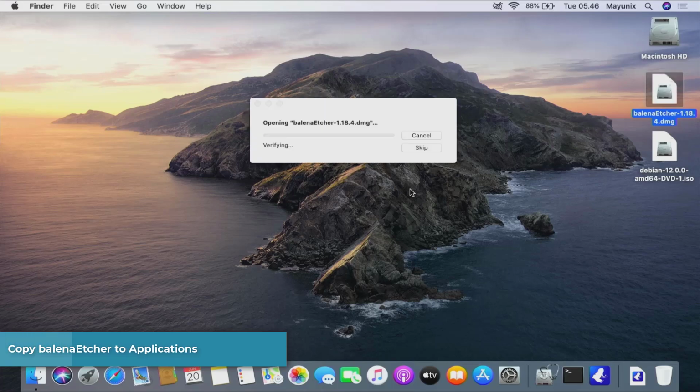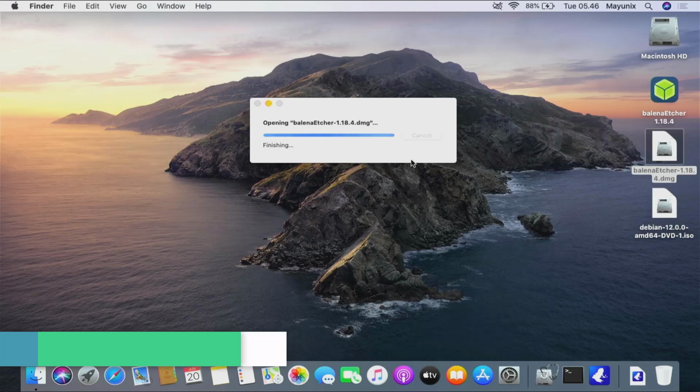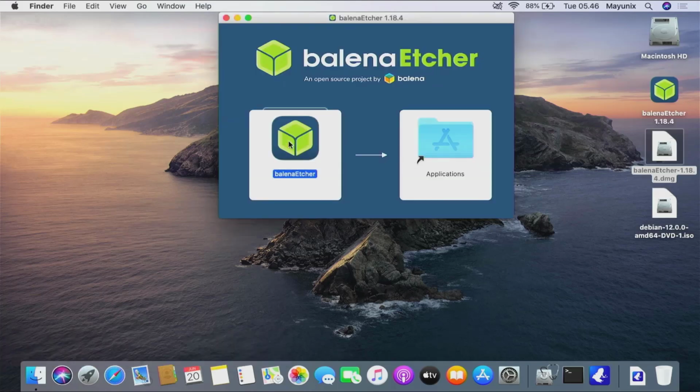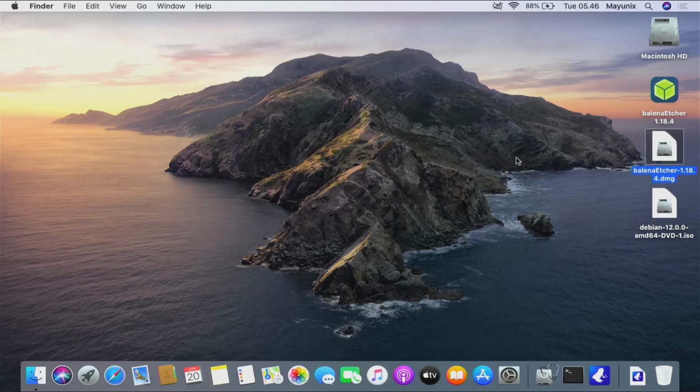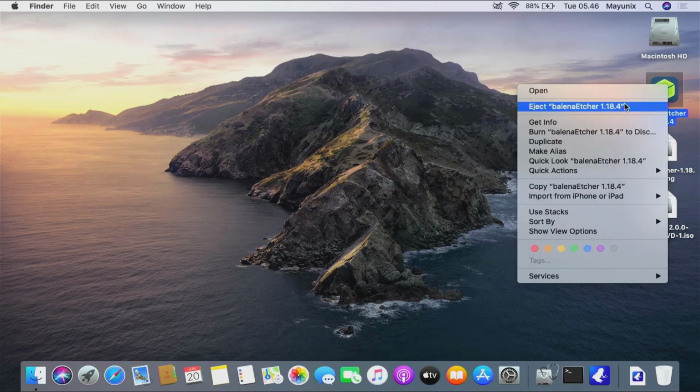Now double-click on BalenaEtcher to mount it. Now drag BalenaEtcher to the Applications folder. Now close the BalenaEtcher Finder window. Then unmount BalenaEtcher on the desktop.